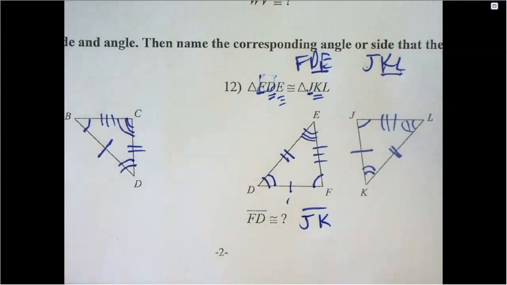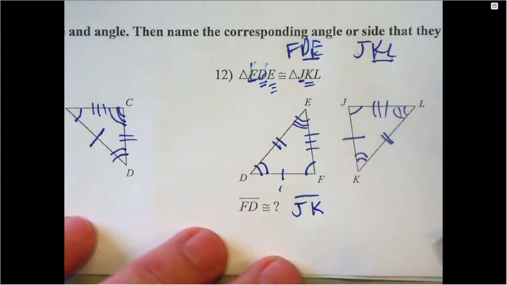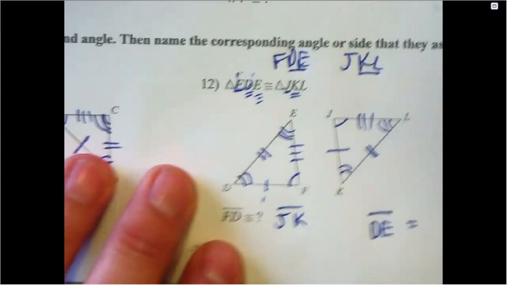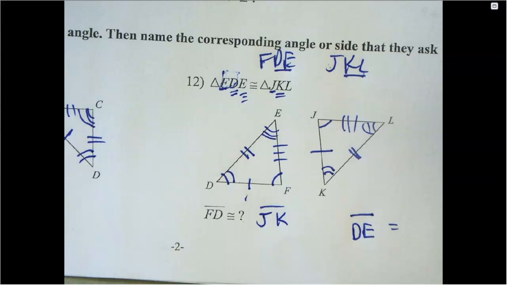You don't like it? You don't feel it? Let's say that I said side DE. So a couple things. The D is here. It's got two tick marks. So I find the other thing with two tick marks, and that's this one. That makes sense. They're both diagonal, right? But you can't just pick KL or LK backwards. You can't just pick the one you like. So I did DE, which means I went from the second letter to the third letter. So I have to go from the second letter to the third letter here as well.